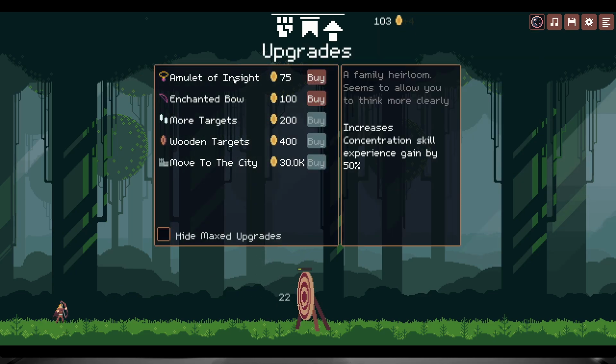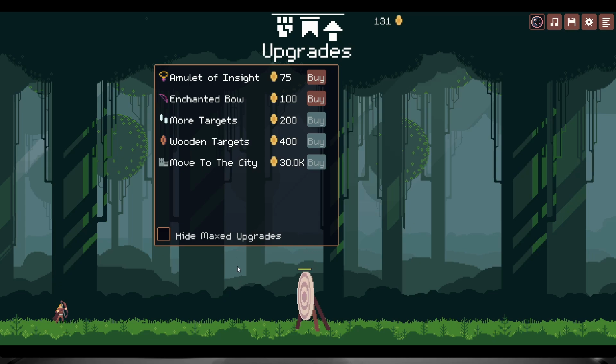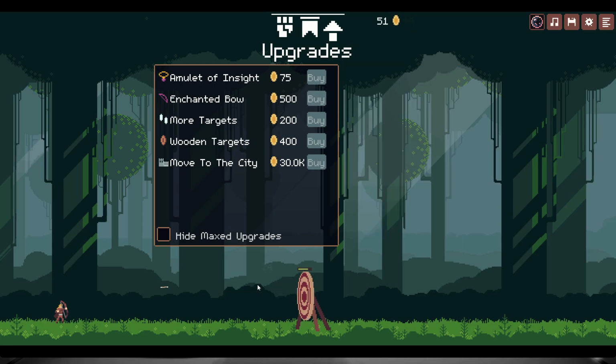Ooh, look at this. An Amulet of Insight increases concentration skill experience gain by 50%, or a bow. And this is where kind of the optimizing part in these games comes in. Can I buy an Amulet of Insight right now? Yes, I can. Would that actually gain me anything? No, because I'm currently leveling strength. So getting this enchanted bow over the Amulet of Insight is probably better than the alternative.